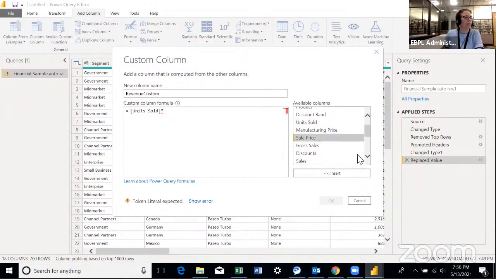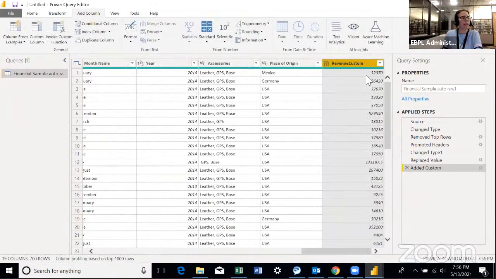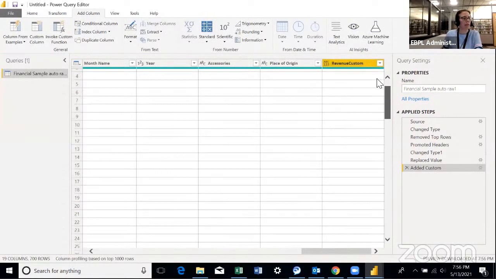Double click. If you've done formulas in Excel, this is similar. You just multiply the units sold times the sales price and click OK. And it's going to do that operation for you in a new column called revenue custom. And there it is. That's the revenue.